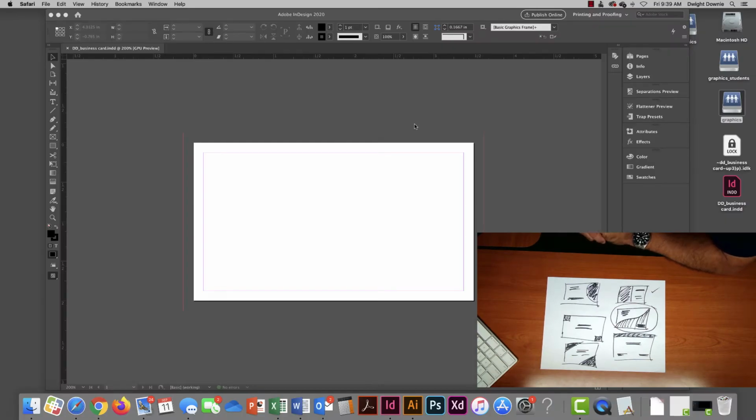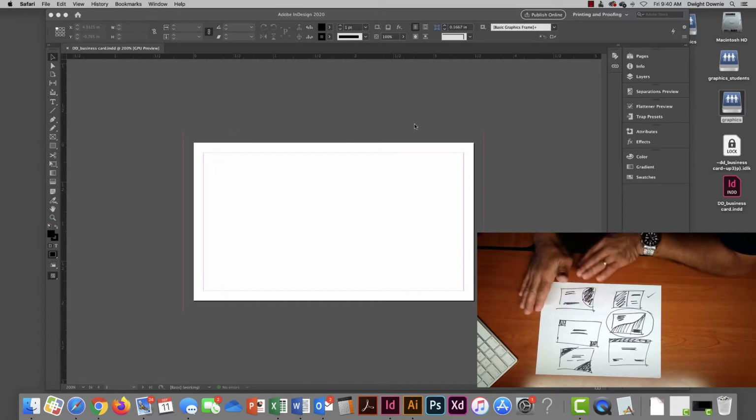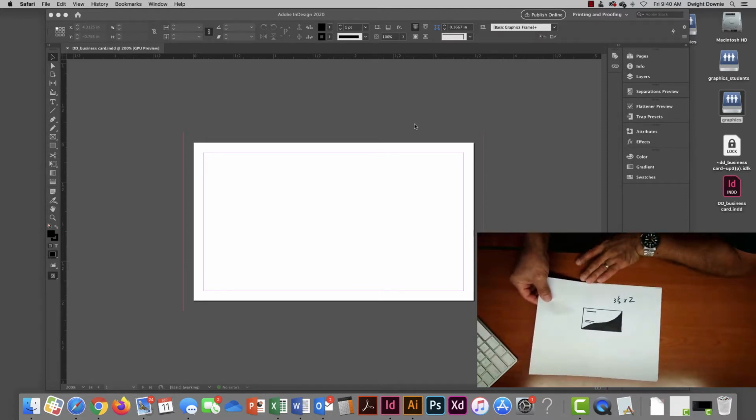All right, so we've got our InDesign document set up, and now we're going to look at creating the layout using some essential tools within InDesign that I'm going to demonstrate. But I want to flash back to the thumbnail sketches that we did right here, and we had decided that we were going to pick this design here. And then we went from the thumbnail sketch to the rough sketch. And remember, the rough sketch is a more refined representation of what we want to try to produce.